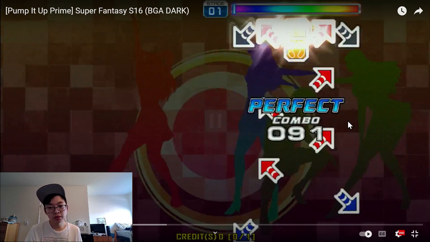I think this is really strong. It's what makes Super Fantasy not just a run chart, but a really well-crafted one. Mainly because EXE, the person who charted this, could have brushed off the high notes, but instead he decided to have these high and bottom notes, which pretty much force the player into a weight shift. If you don't know what weight shifting is, it's basically the idea of how much pressure and weight you put on the pad.